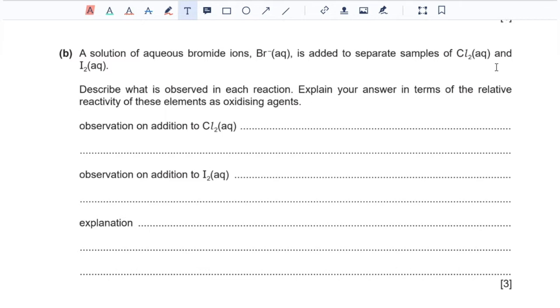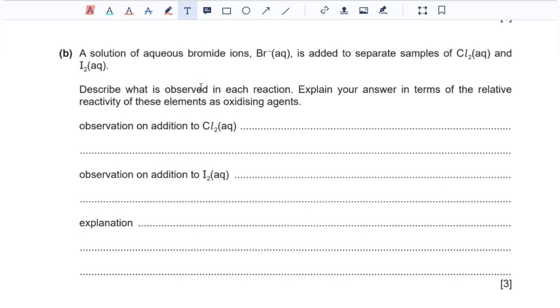Alright, so chlorine over here is a stronger oxidizing agent than bromine, meaning that it has a greater magnitude of attraction for electrons, so it's going to oxidize bromide ions and gain those electrons to become chloride ions itself, which is why when added to bromide ions, chlorine will turn the solution into orange brown color, which is essentially due to the fact that you've got bromine atoms now instead of bromide ions that cause the color change.